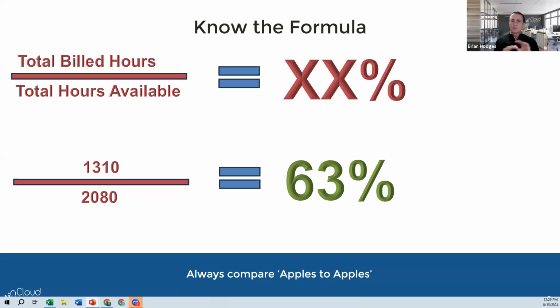Now, there are so many things that go into this, and it's important to understand that I have seen clients that have 50% utilization and less, and I have seen clients that have 95% utilization or more. But there are a lot of extenuating circumstances that will drive that number up or down one way or the other.